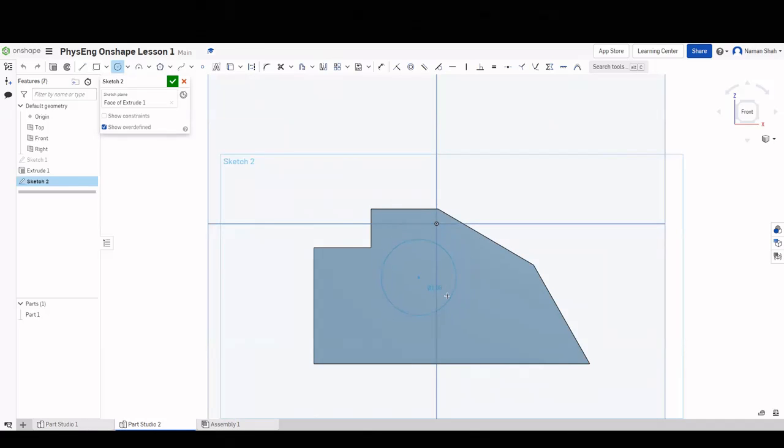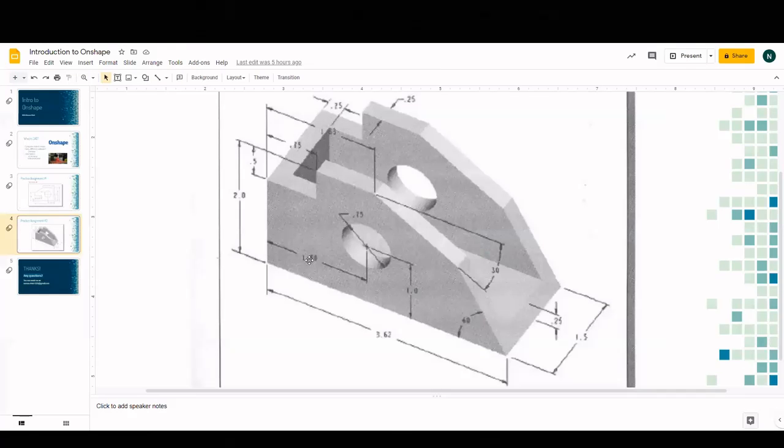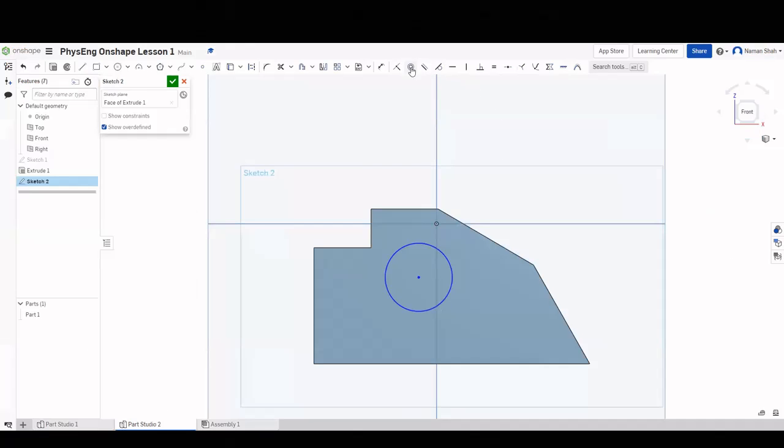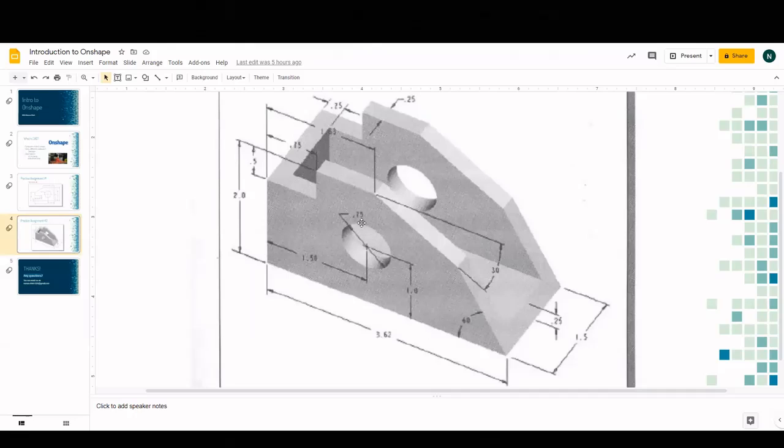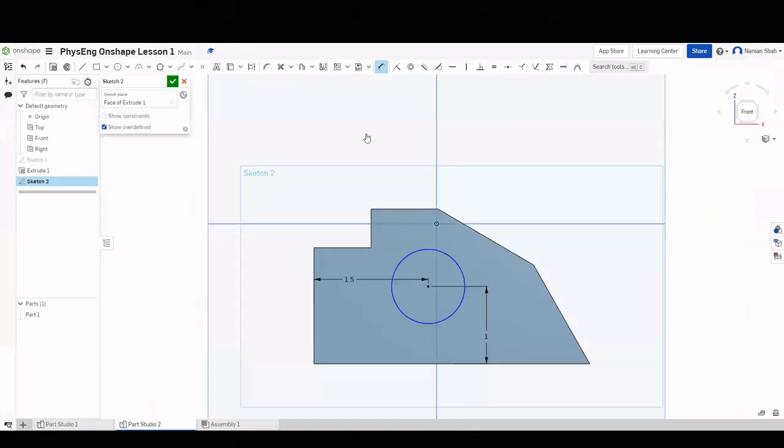And we're just going to draw a circle, right? Just a circle, somewhere right here. We don't know yet. It's a rough outline. It doesn't matter. We'll add dimensions now, right? We know the center is 1.5 inches away from the left side and 1 inch away from the bottom. So let's go ahead and add those dimensions in. So 1.5 and 1. And now we also need to make sure the size is right. So the diameter here is written as 0.75. So let's go ahead and dimension the circle to be 0.75 as well.